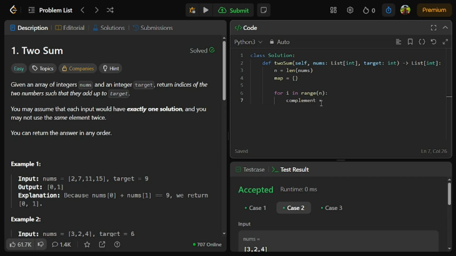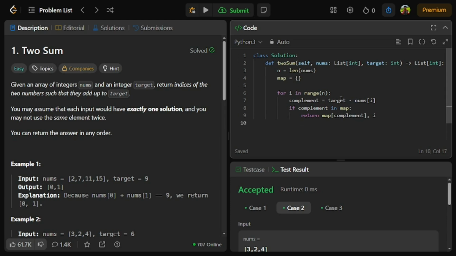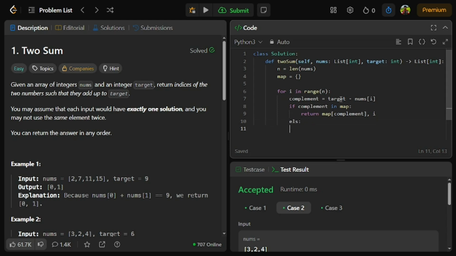Complement will be target minus nums of i. If complement is in the map, return map of complement, comma, the current index, or else simply add the current index and value to the map.